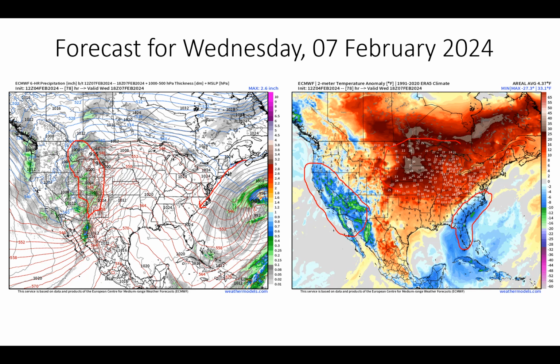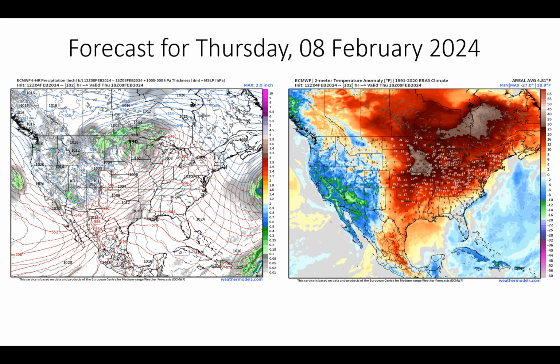Look at this expansive area of just warmth again, generally associated with upper level ridge. 30 degrees Fahrenheit above normal high temperatures for Wednesday across southwestern Minnesota, as well as parts of eastern South Dakota and northwestern Iowa. Unbelievable. Also very warm conditions, well above normal across New England on Wednesday the 7th.